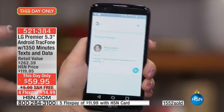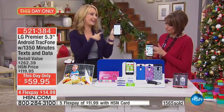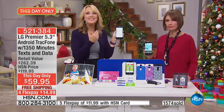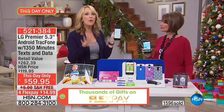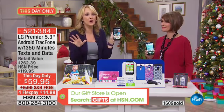So there we go. We have a little bit more metal in this building than you would typically have out in the world, and you're going to be using 4G LTE lightning fast speeds. But look at this. I didn't even have to touch the phone to send a text message. This is how intuitive this is, and it's LG. So you can do the cheese shutter with this one. We'll take a selfie in a minute because it's so fun and easy to take pictures and then post them instantly to social media. You're going to love this phone.